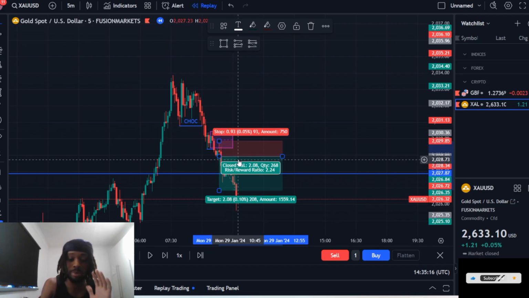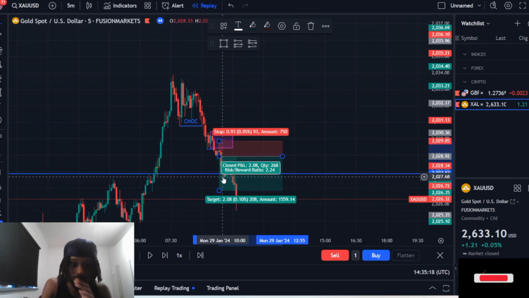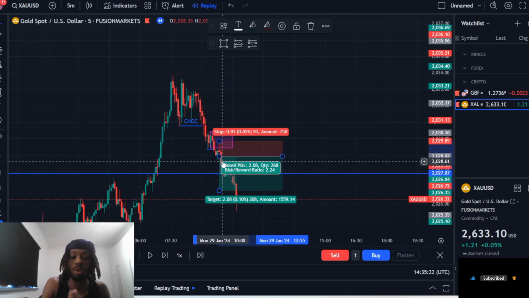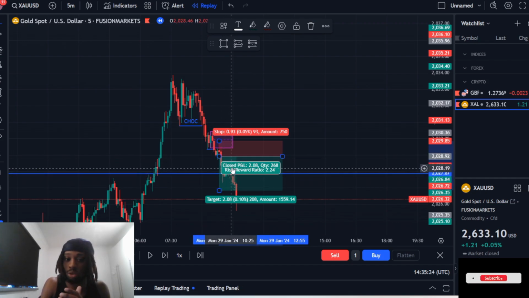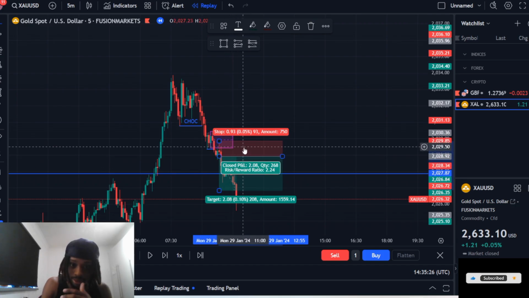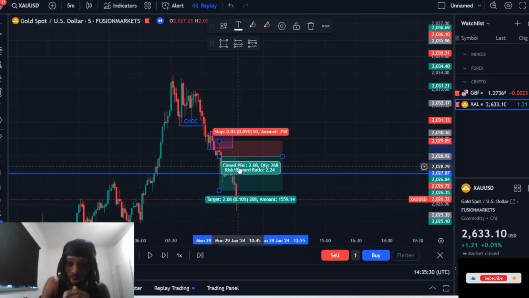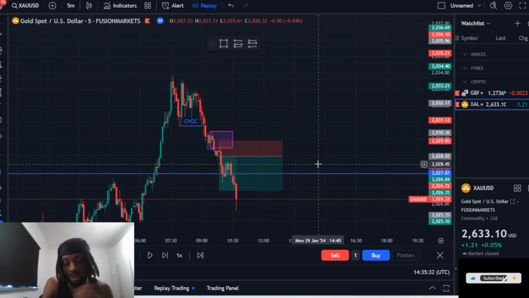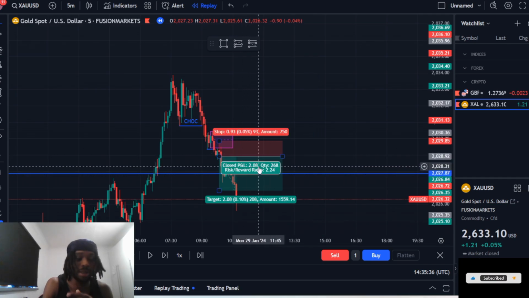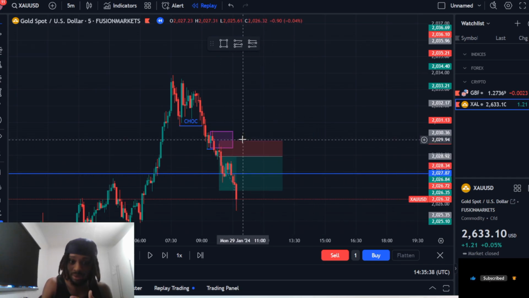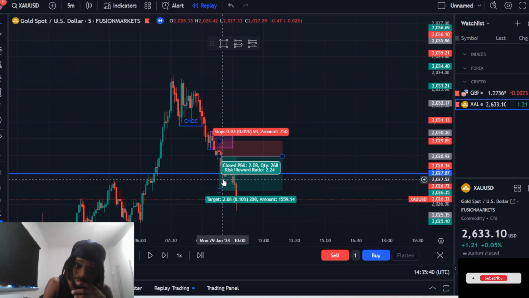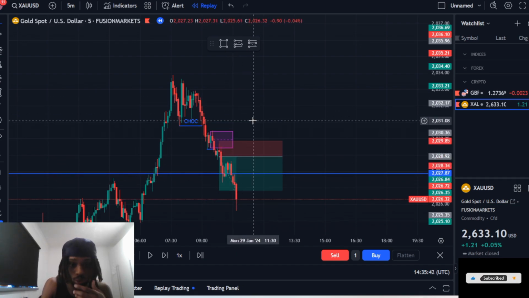It's just basically you're managing your risk. So once you hit 1 to 1, your trades are more than likely going to hit your TP. So you just want to manage your risk just in case it doesn't go your way and you don't lose the first amount that you was intending to lose. You just lower it a little bit, so it's just better on the account, especially for someone like me when I'm trying to pass these challenges. It's better that you manage your risk than just leave it there, because sometimes trades tend to hit 1 to 1 and then will go all the way and tap you out.